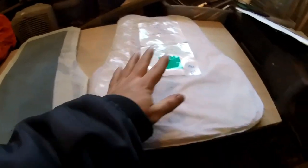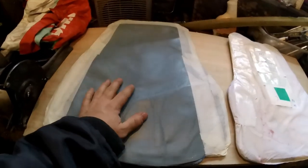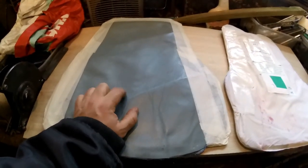So you've seen me do tests on this. I'll do some stab tests on this one now, and we'll see how it performs.